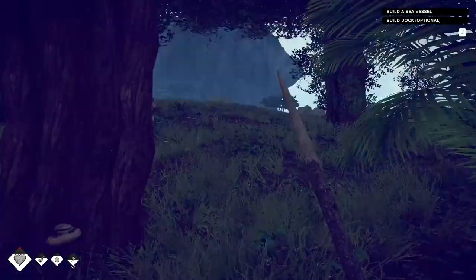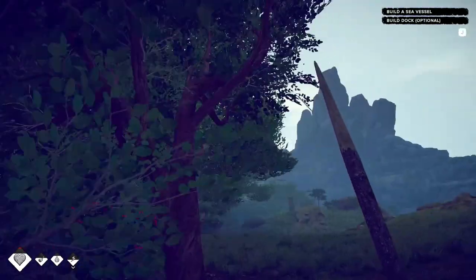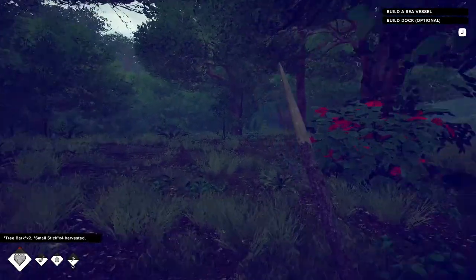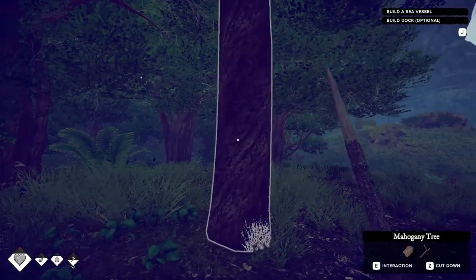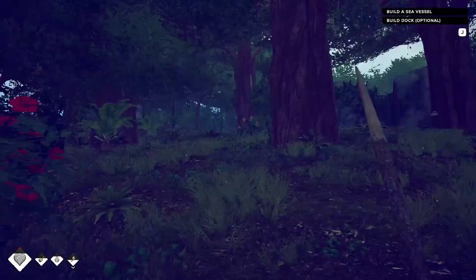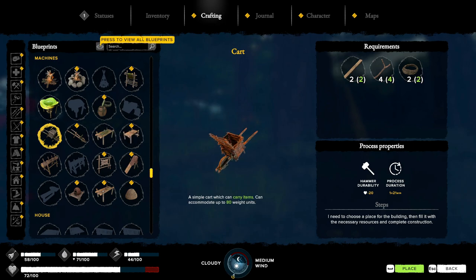I think we're going to need a couple more sticks before we can build the cart. Let me get one more tree. Maybe one more, because there's one right here. And yes, I'm getting the bark too. You can never have too much bark. It has multiple uses as you go along. Okay, cart. We have everything we need.